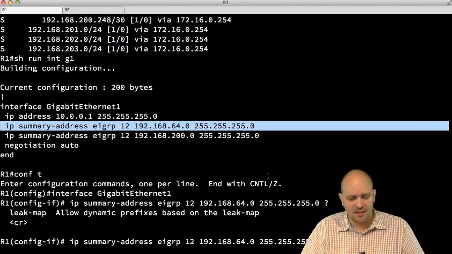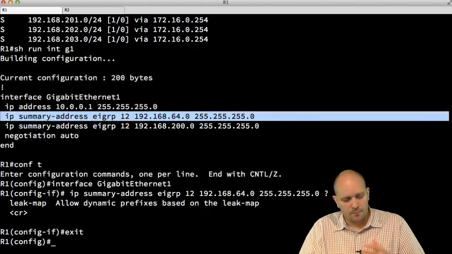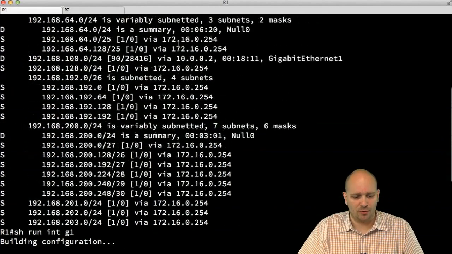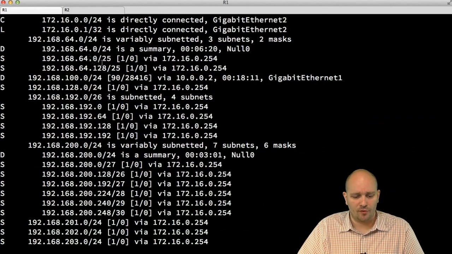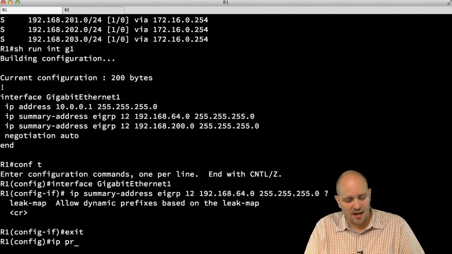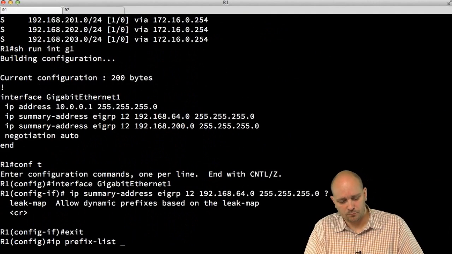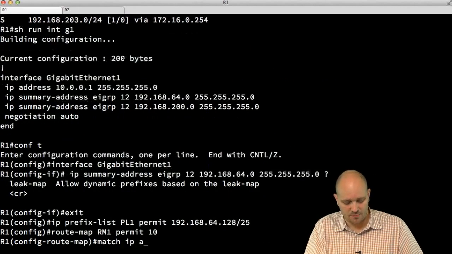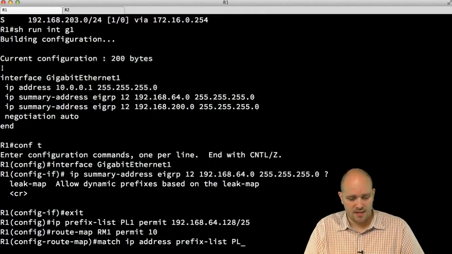So let's create our prefix list to allow one of those more specific routes to go through. So let's allow, for example, this route to go through. I'm going to say IP prefix list, let's call it PL1, permit this, and I'm going to say route map 1, permit 10, and I'm going to say match IP address prefix list PL1.